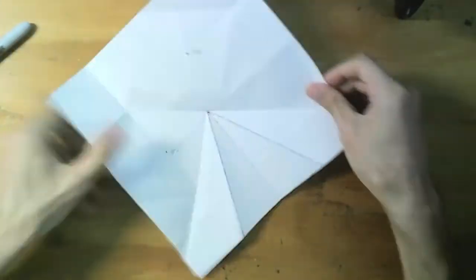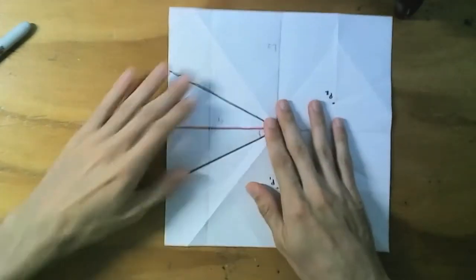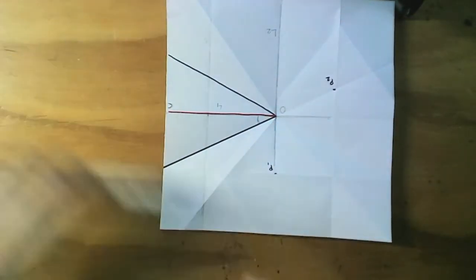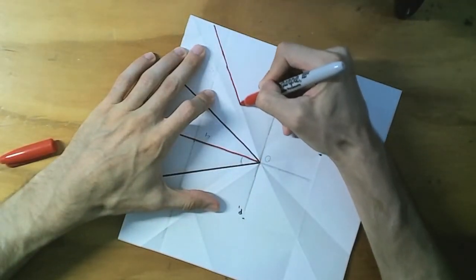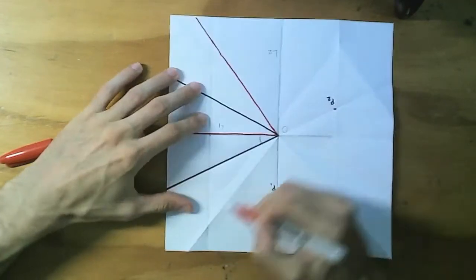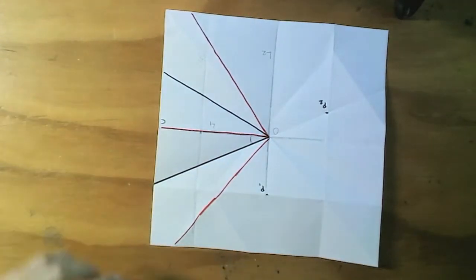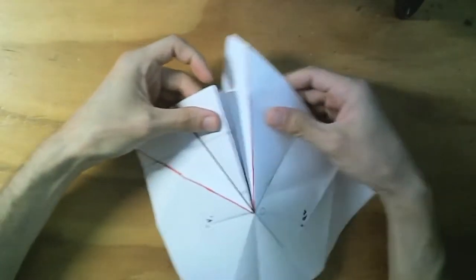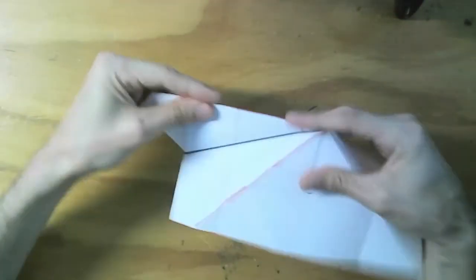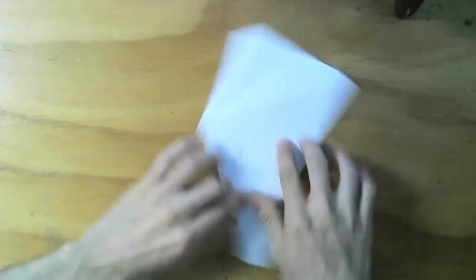We can open this up now and extend some of these lines — for instance, we can extend this one which we copied. You can see that our sequence is moving along nicely. It's good that we don't just willy-nilly keep going, because we have to make sure things are being properly done. We can activate the folds one by one and make sure the lines are respected. They all seem to be the same angle being repeated, which is what we want.